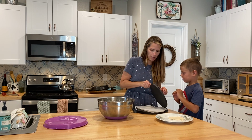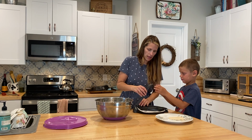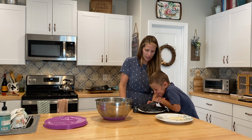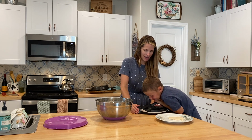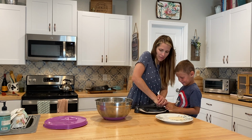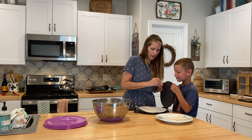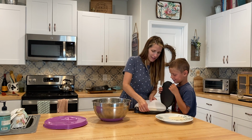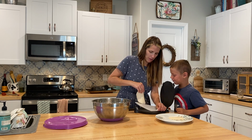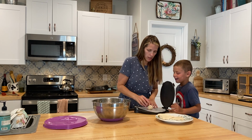then I'm gonna gently put this down, and then all you're gonna do is take this and pull it toward you, push it down. Yep, as hard as you can. Good job. Let's see what it looks like. Lift it up. There you go. There's your tortilla. I made the biggest one. Yeah, you did make a big one. You're really strong. Okay, we'll grab another ball.